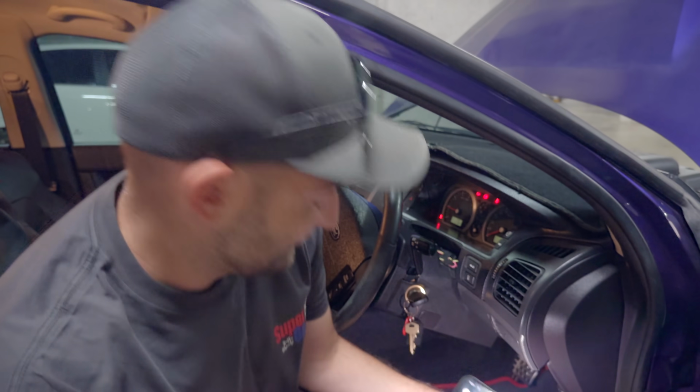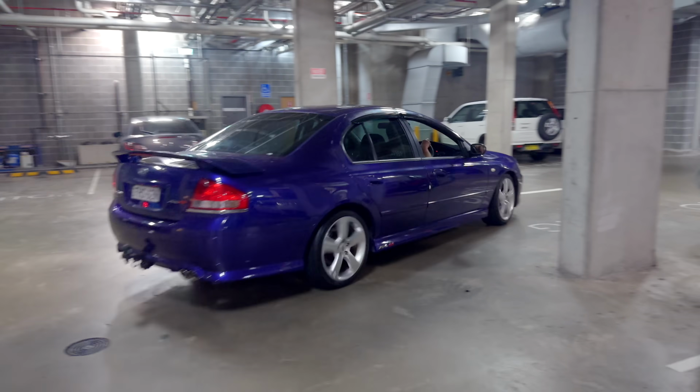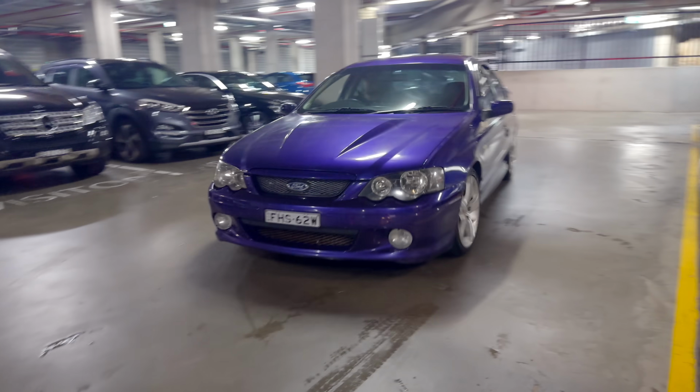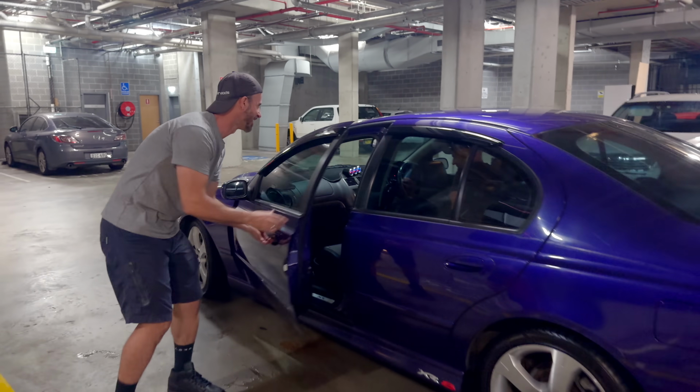Already got exhaust. Our test drive lasted approximately 15 seconds and consisted of driving around the car park. And with that done, the seller asked for an amount that was higher than his listed price. We asked him why. He said he couldn't remember what he listed it for. We showed him, he agreed to that, and we bought it for asking price.